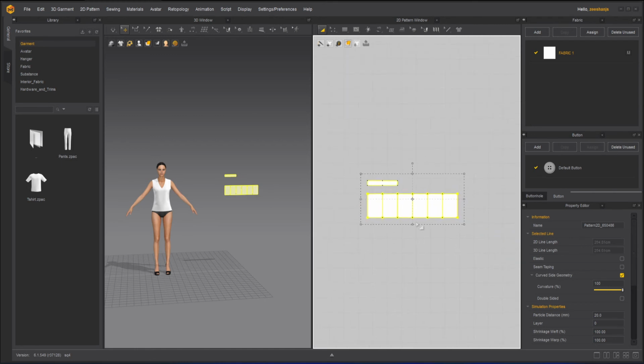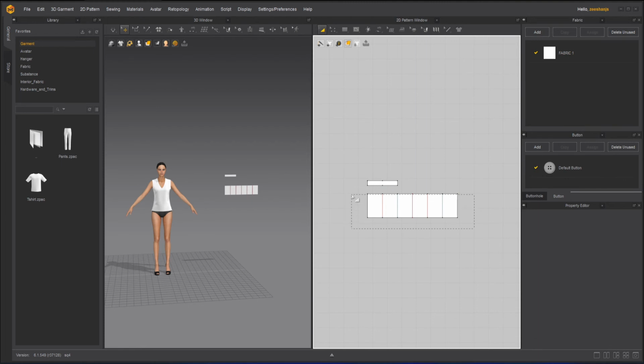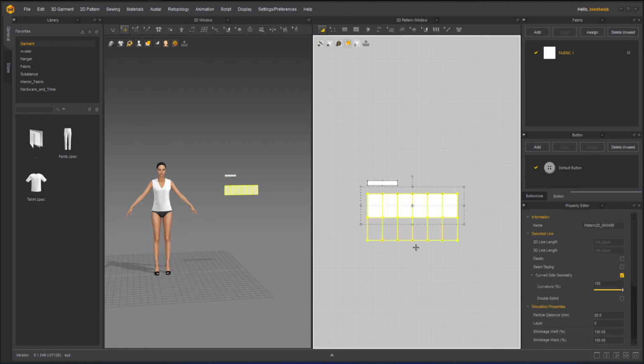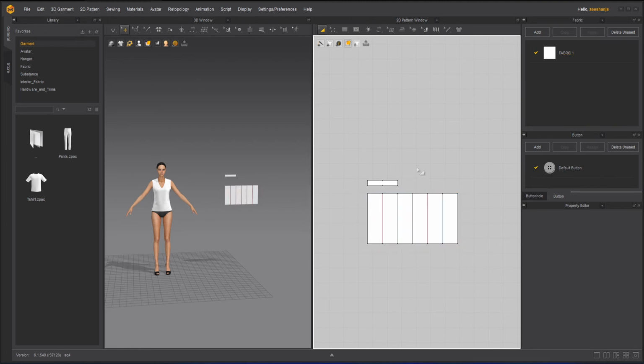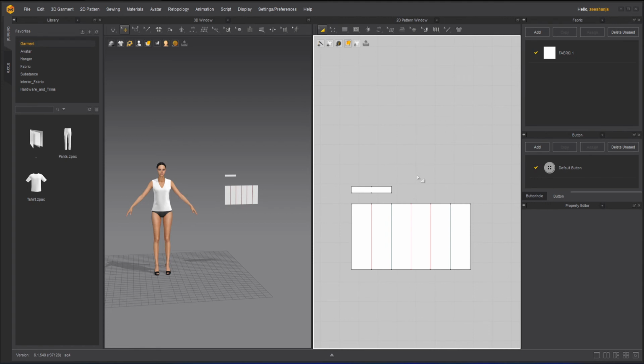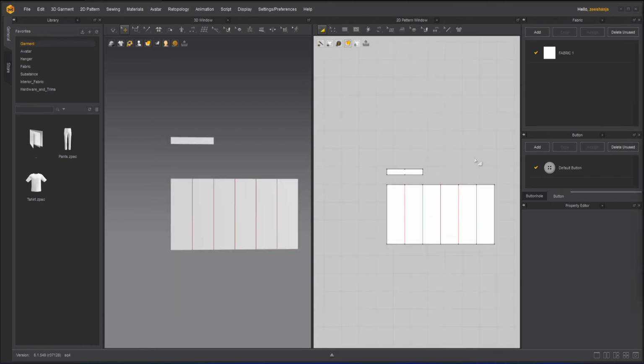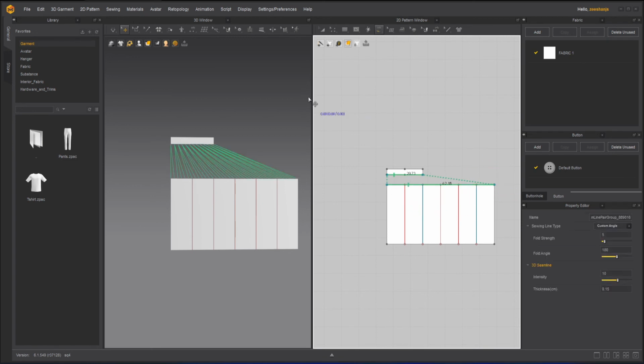And this can go longer. Now, once we are done, what we can do is take our free sewing tool, click it here, and then click it here and all the way back here.